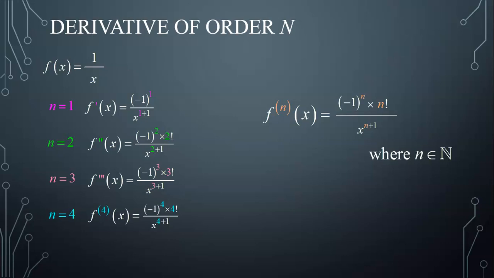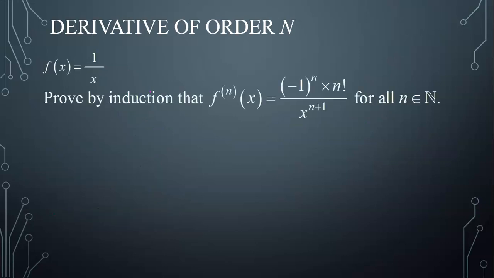Now that we have deduced a pattern for the derivative of order n, in order to confirm that this is really the derivative of order n of the given function, I'd have to in fact prove it by induction. So in order to prove by induction that the obtained expression is the derivative of order n of the given function, I start first by checking if that rule works for n equals 0, for the first value of n. And as n is a natural number, the first value of n is in fact 0.